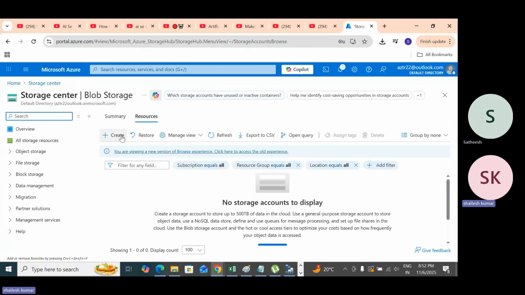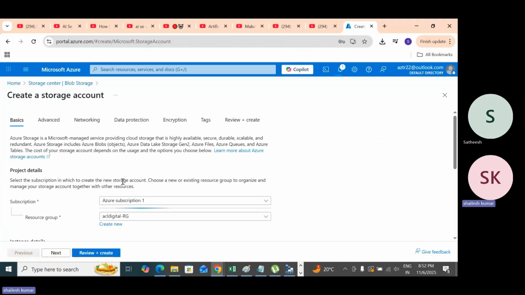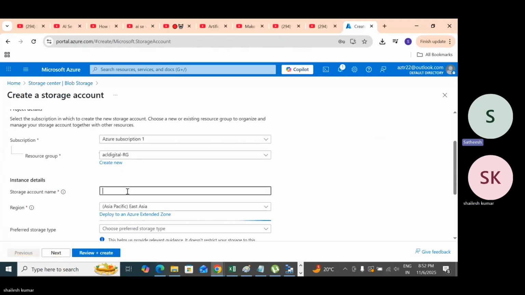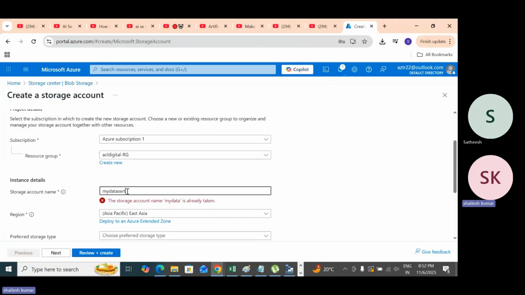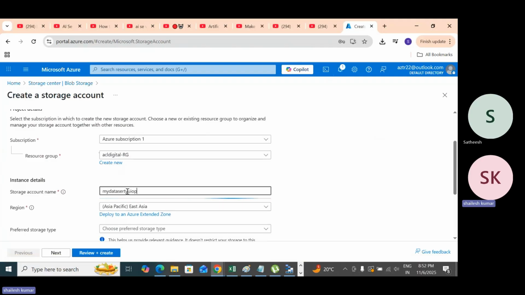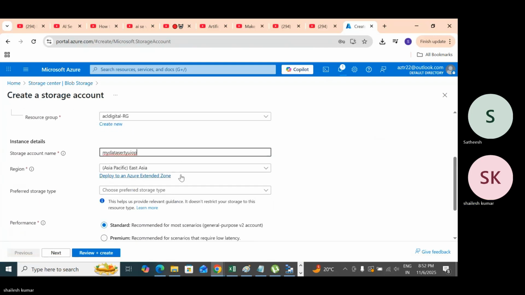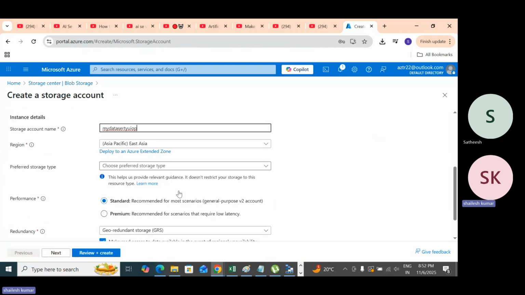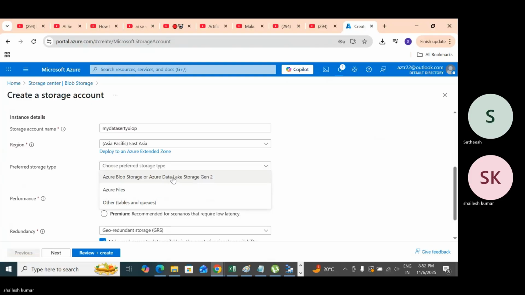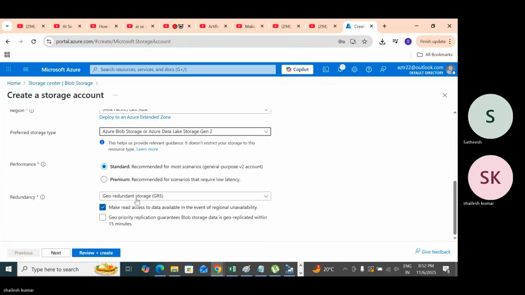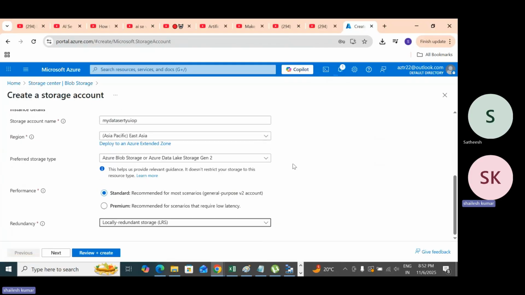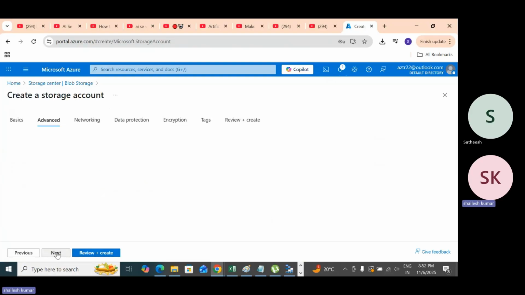Now I'm going to create a data lake. The SQL database we have created. Now create a data lake, with the name STWERY something, Asia region, standard LRS. Next.